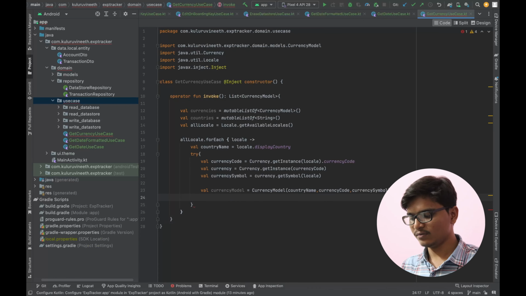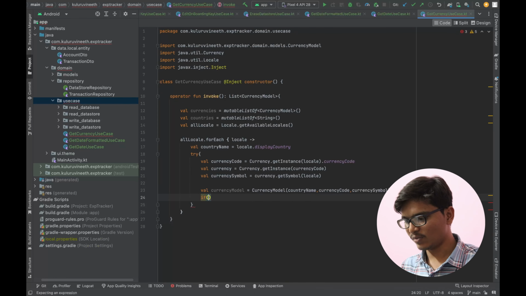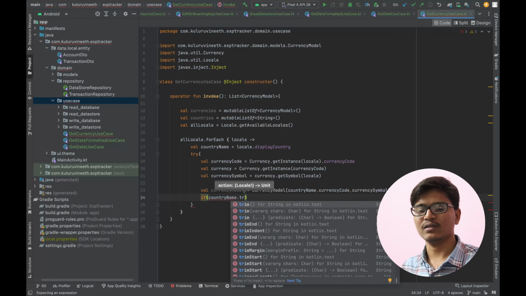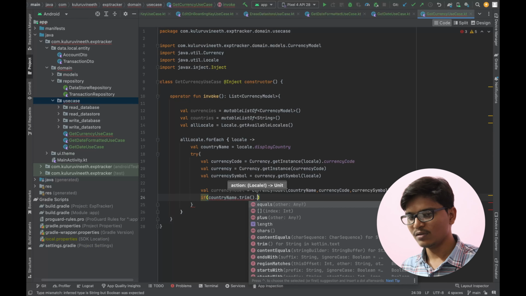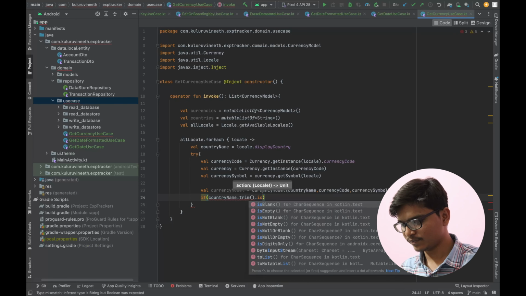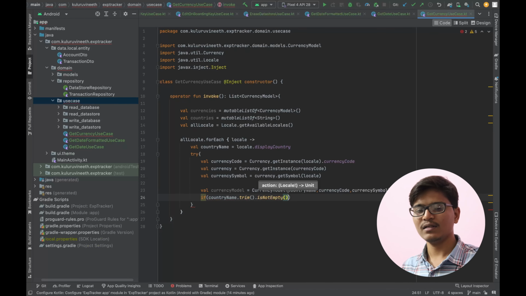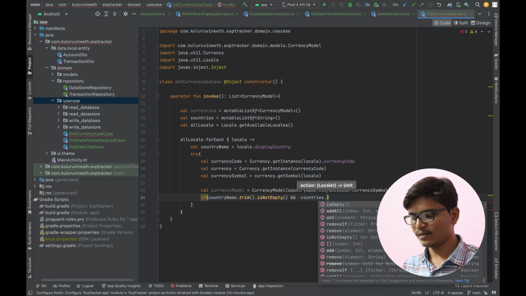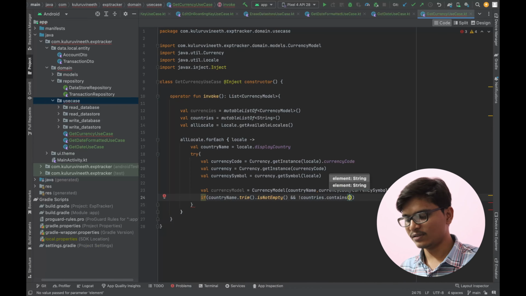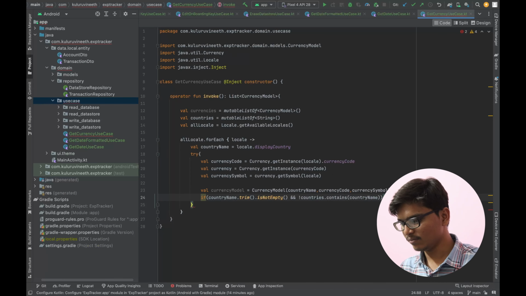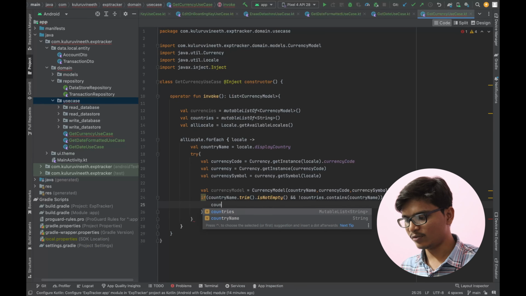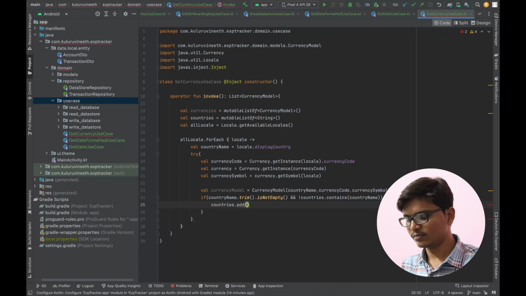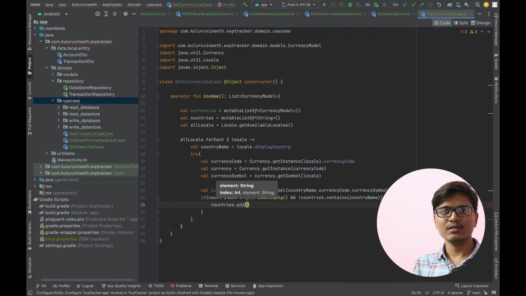And now we will format it, like if there is any trailing space in the country name and all, we will trim it. Then we also check if the countries list does not contain the country name, then we will push into the empty lists we created above.